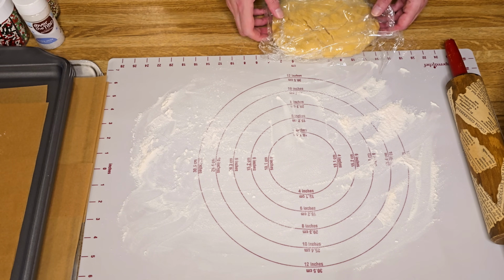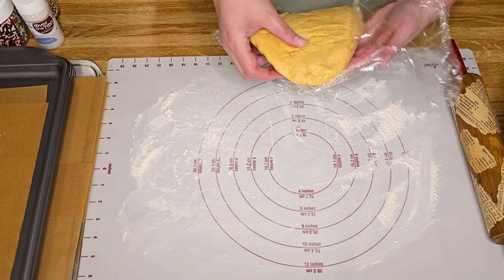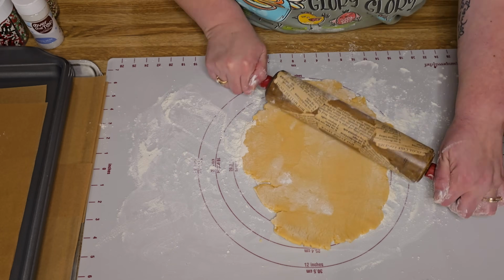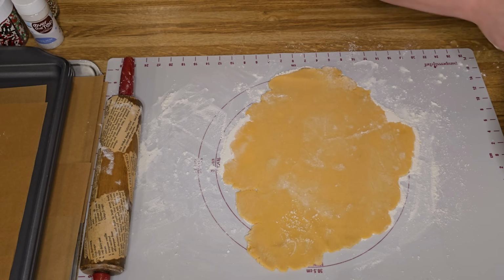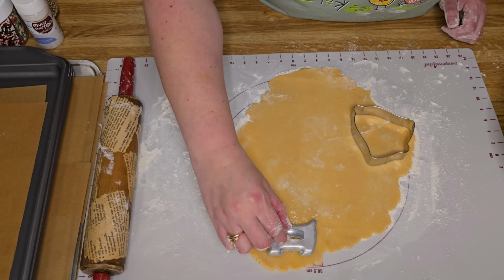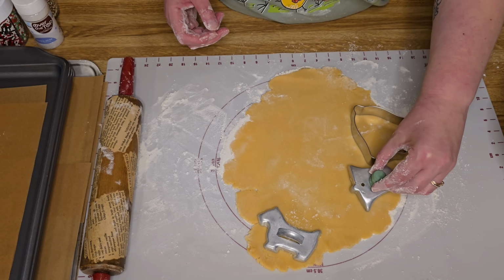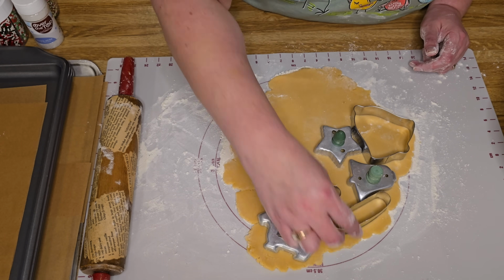Alrighty, our dough is chilled and we are ready to start rolling it out. I'm gonna start with about half of this piece. So I'm just taking and rolling this out into about a 1/4 inch thickness. This is my little Fritzy Doodle cookie cutter in memory of our Fritzy who passed away this year. Some of these are older and some of these are newer. It's like sugar cookie Jenga.